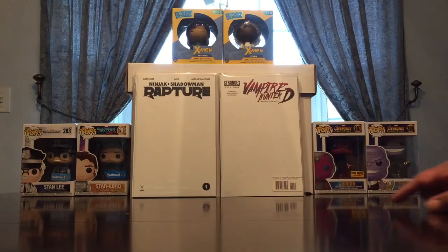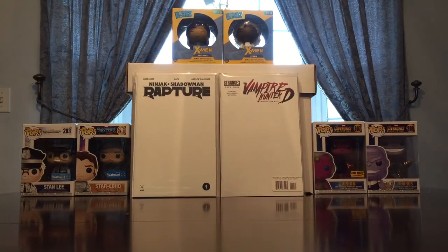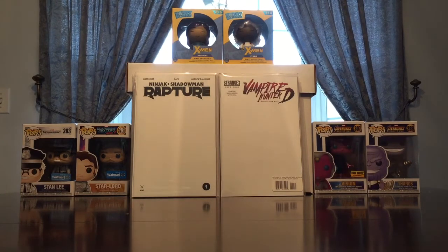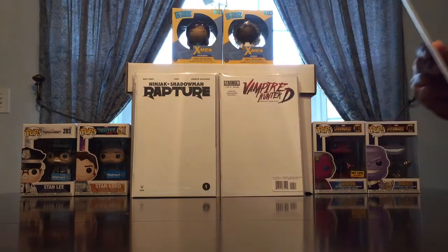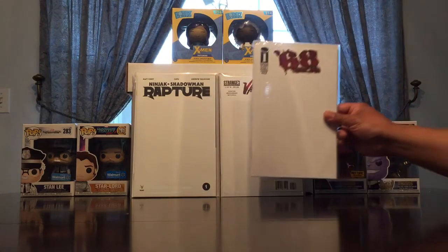Definitely want to pick up more of the Valiant blanks, because for whatever reason, I mean, obviously Valiant does have a faithful following with fans and collectors, but their blanks are increasingly harder to find. Speaking of increasingly hard to find, we have an Image book, a blank 68, Rule of War.